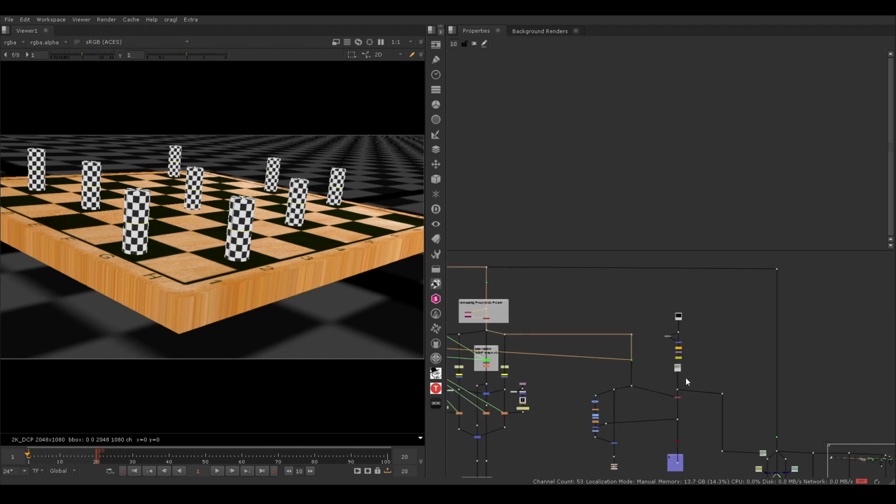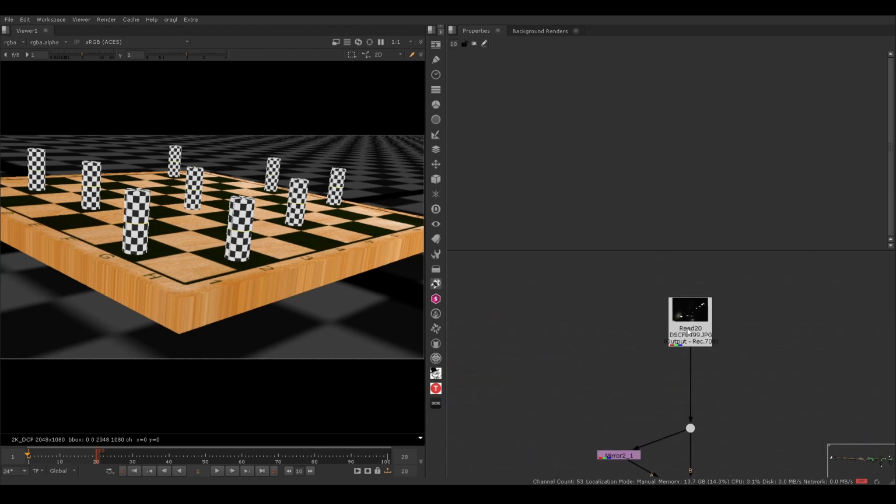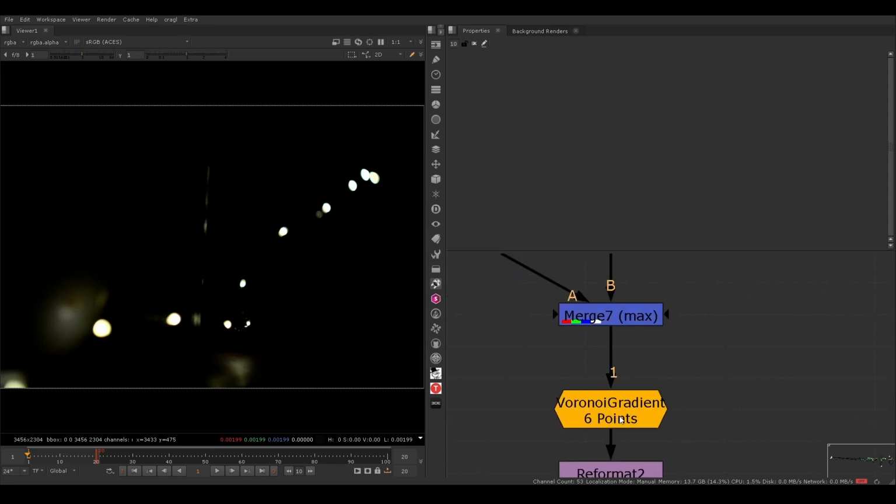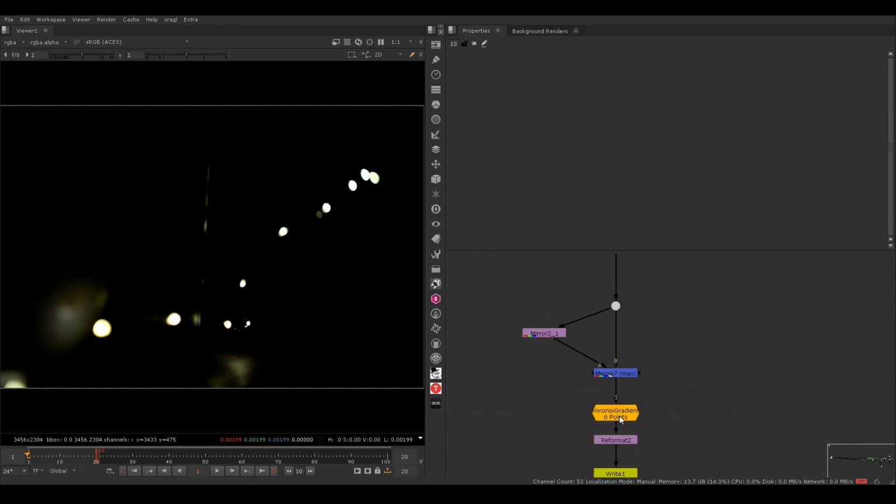And for example, at this point I remember thinking, okay, I have this picture, don't know if you remember this one, from the Helios 44, and I thought, okay, maybe with a Voronoi gradient I can sample the aberration again and create a mapping in the entire frame.